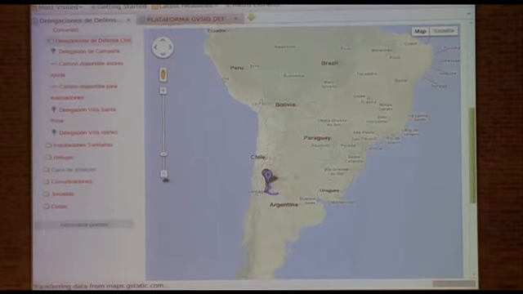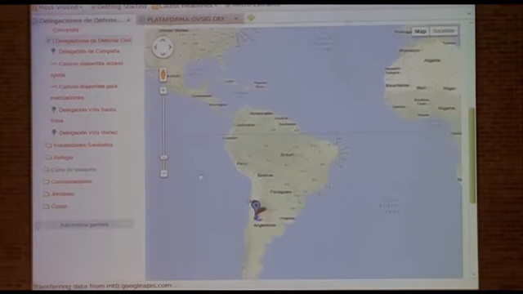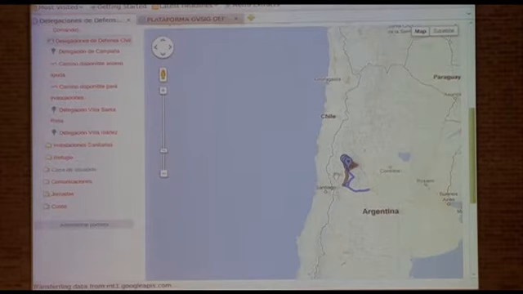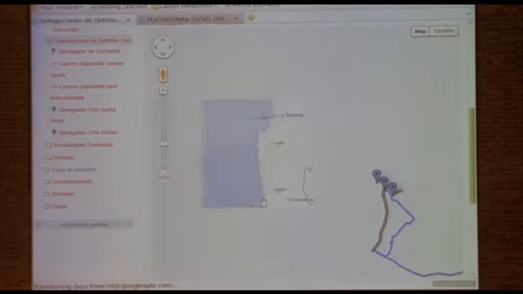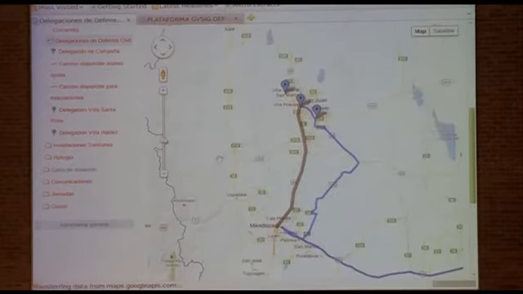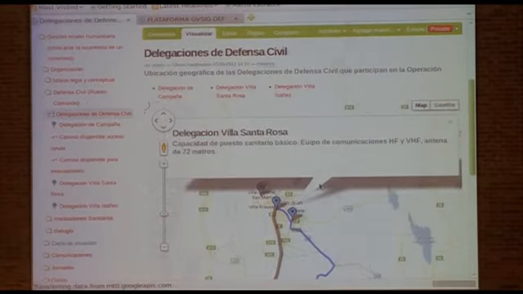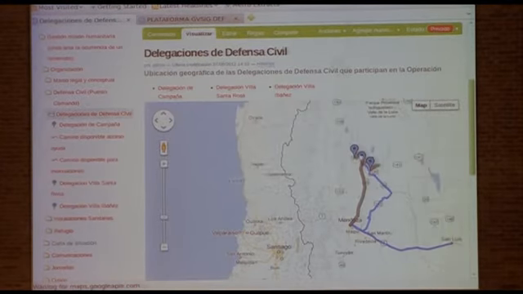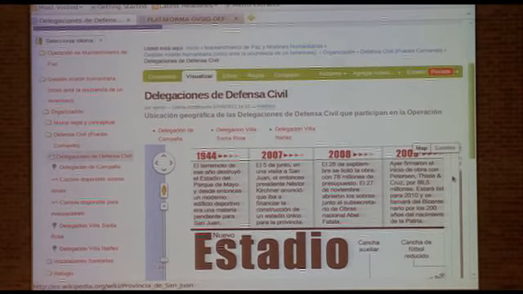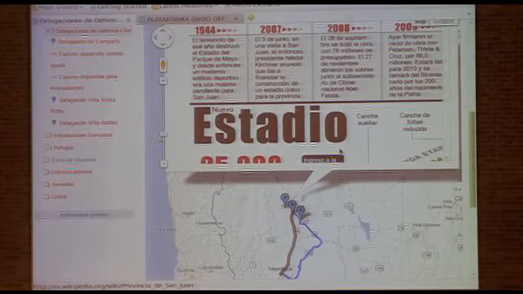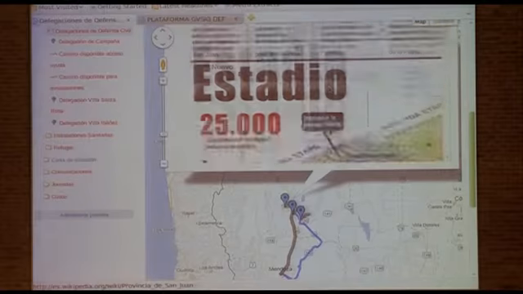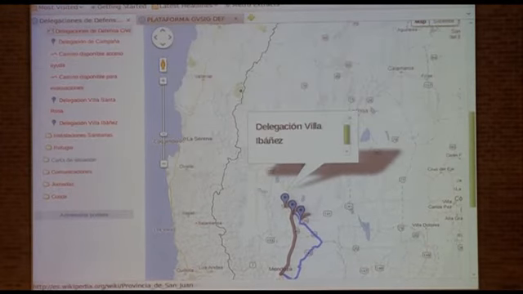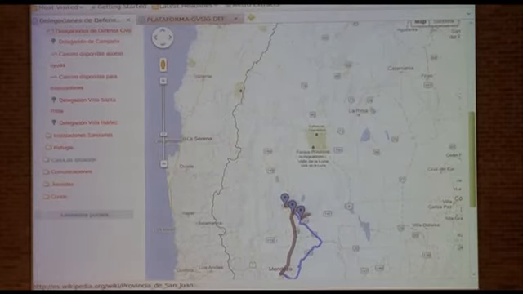Here we are using Google Map, allowing us to work with a complete world map, but we can zoom in to focus on the crisis area. And here we see the different defense resources. We have one resource here. We can even get more complete information. Here, for example, we see the full history, and we can also have the plan of a stadium where the population could go in order to avoid any danger.